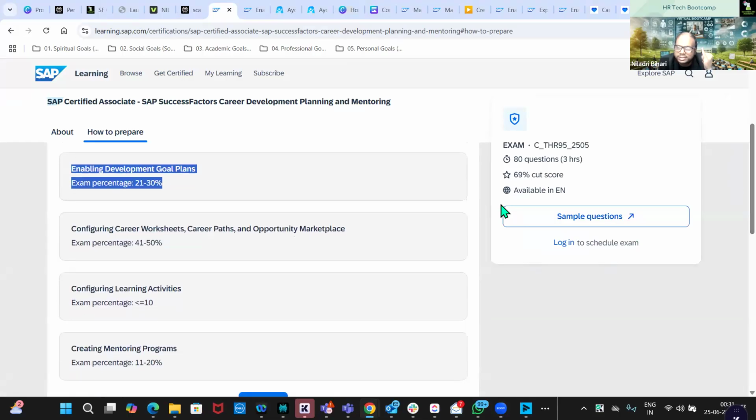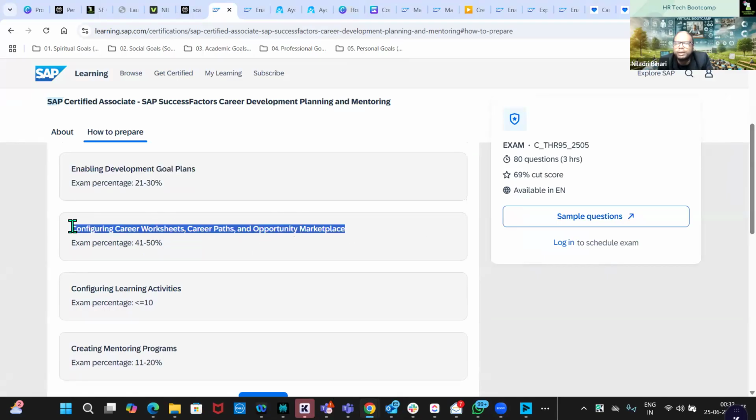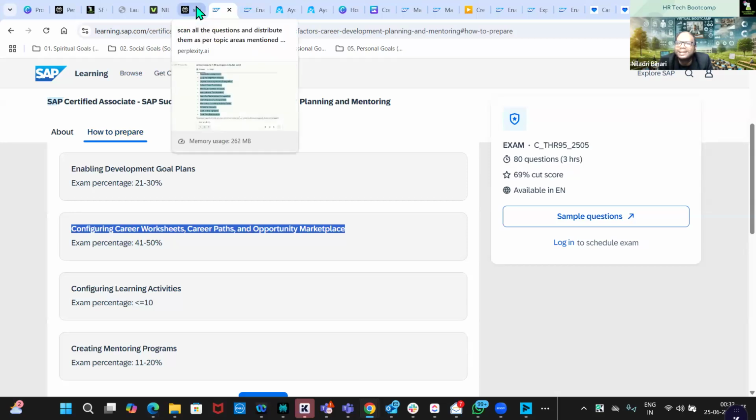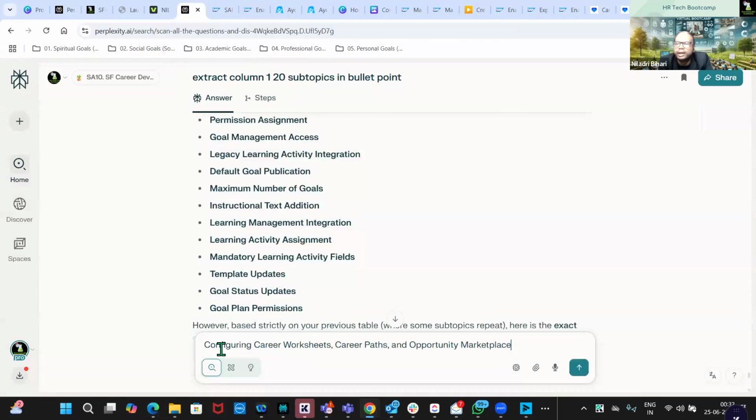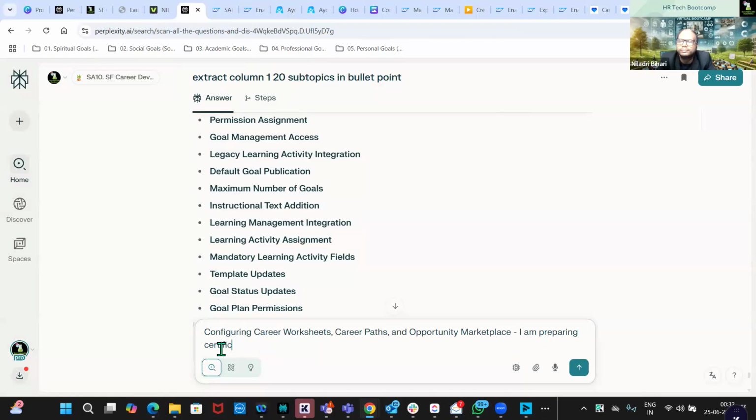This is career workspace, career path, and opportunity marketplace. Okay. And I will be sharing AI for all of you. Maybe you can check it out. And maybe for fun, you can use Copilot or any AI tools, and say that I'm preparing for certification exam of seven.